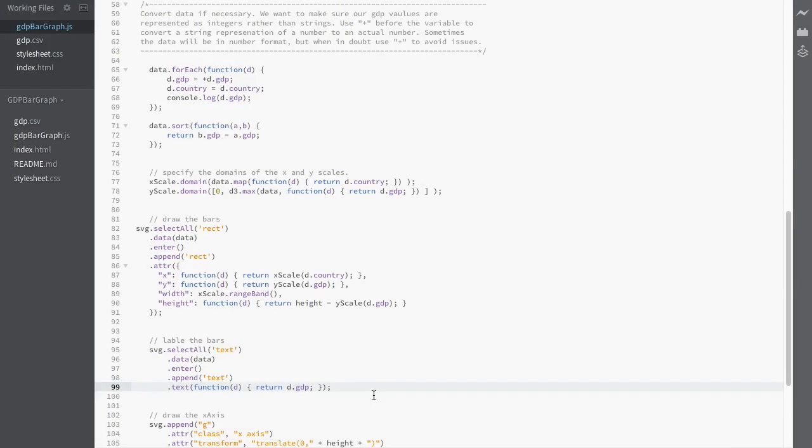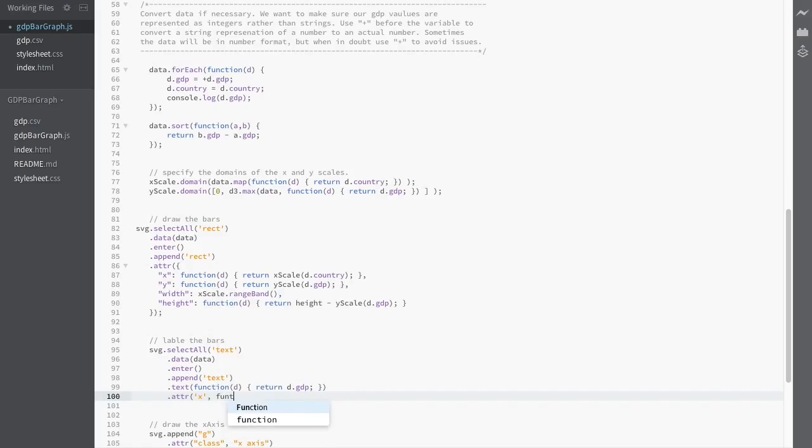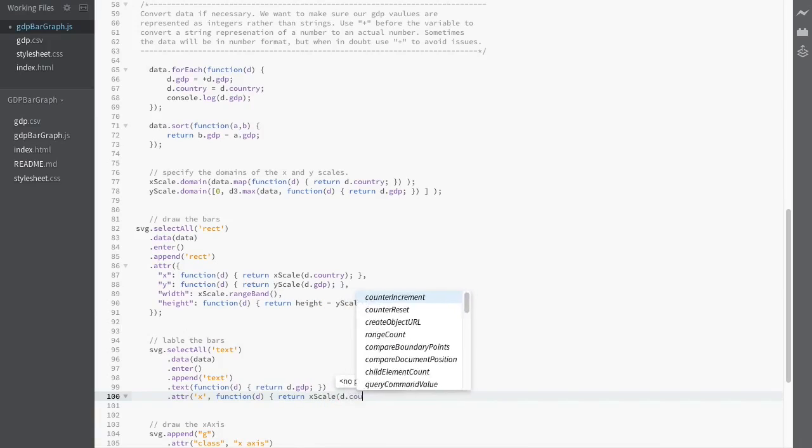So to do that, we're going to specify the x and y position of the text. So for the x, we're going to define the function d, and it's going to return the x scale of d.country, and we want to center the label text inside the bar.